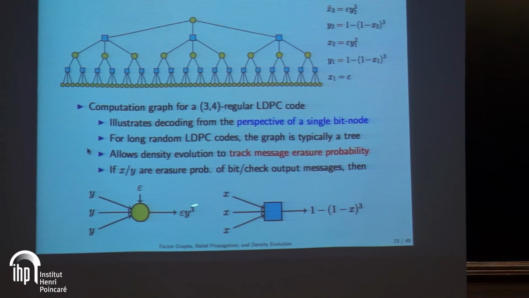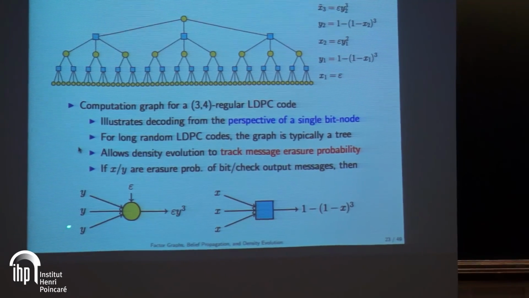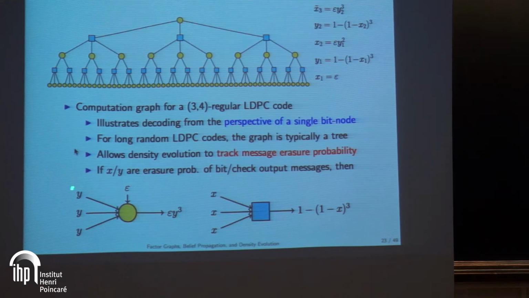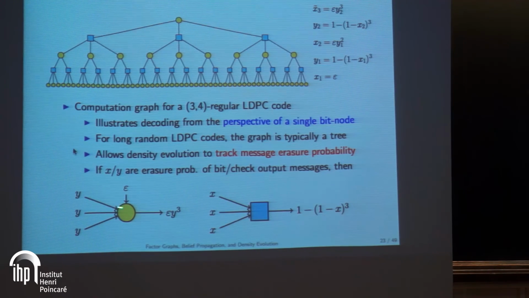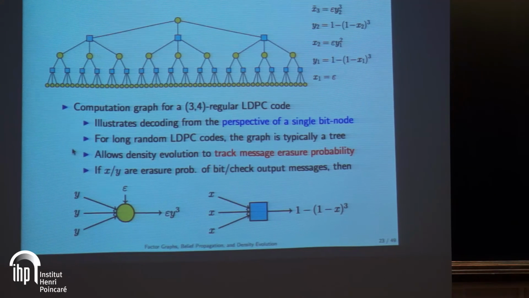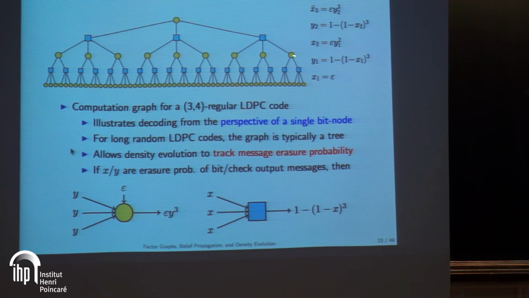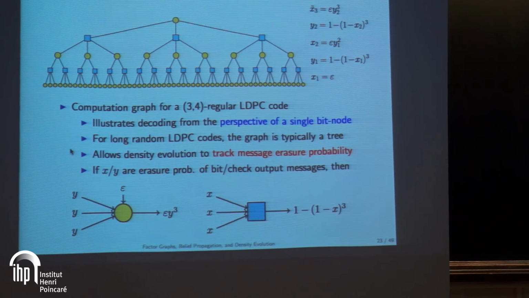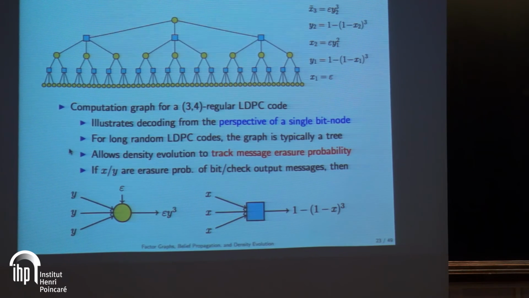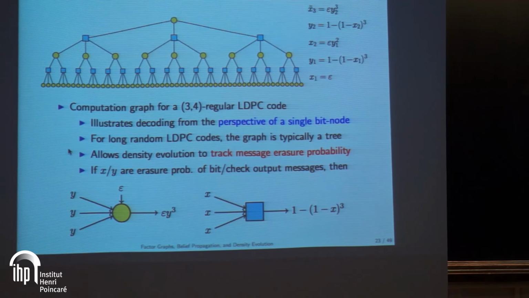And I look at my variable node rule, and my variable node rule says each of the y's comes in. So if I have an erasure of probability y, I also get an observation from the channel. I'm going to know the output of this message if any one of these is not erased. So the probability that this is an erasure is that they all have to be erased. I have to get an erasure for each one of these inputs. So that gives me this rule: x2, the erasure probability of this message here, is going to be epsilon y1 cubed. This is density evolution. This is analyzing what's going on with the message passing for this belief propagation algorithm.